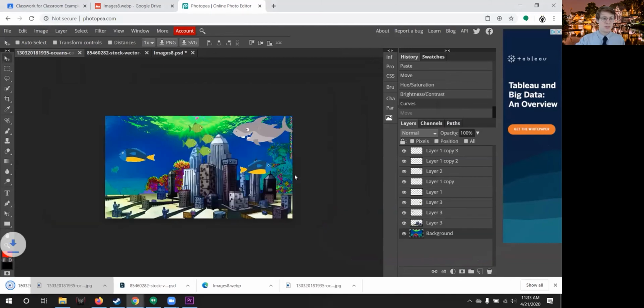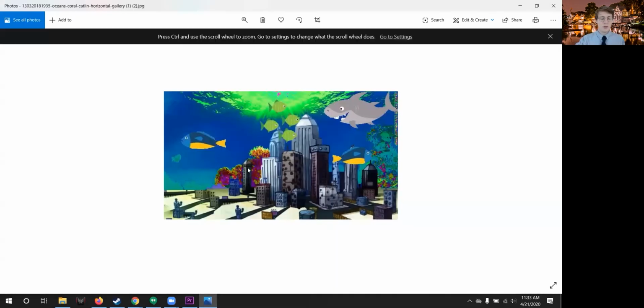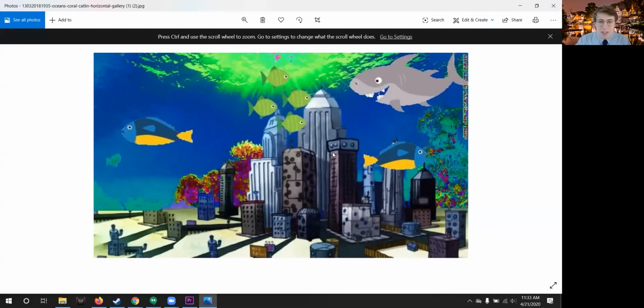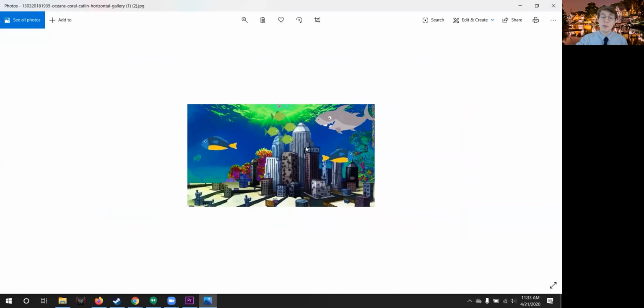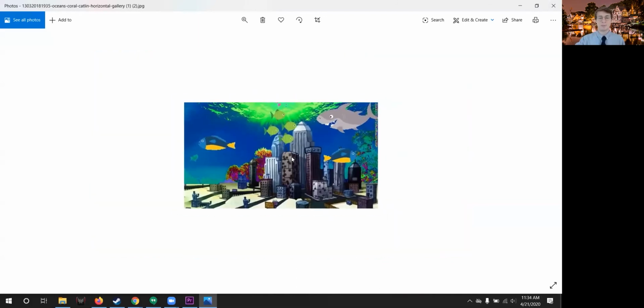So let's go ahead and save this for right now. See it downloaded down here. I'm going to go ahead and open it up, and you'll see our photo here. Now, one thing you'll notice is it's a little bit pixelated. That happens a little bit with raster images. See how it's just a little pixelated? Sometimes it's difficult to maintain the quality of your image. So when we're working with images, try to find images that are higher quality. Some of these fish are actually pretty low quality fish, but that's okay.